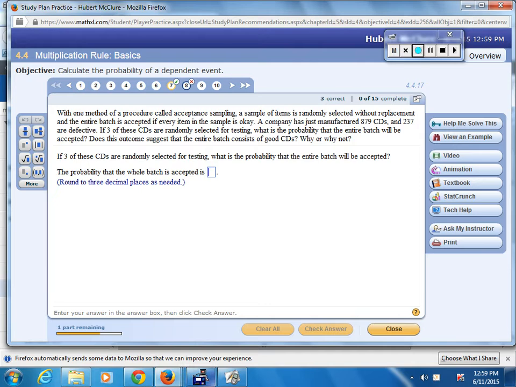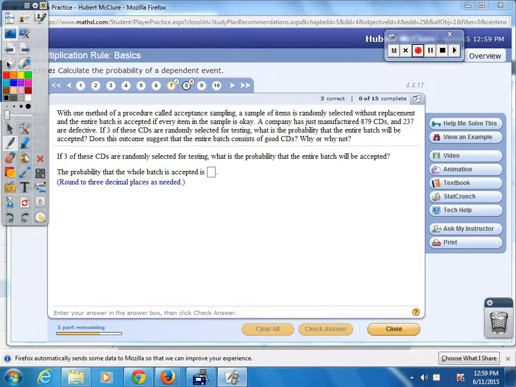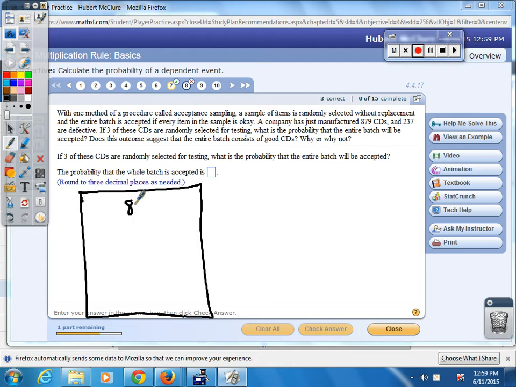So, what I tell students to do, it's very simple, is draw a big old box. Because that box represents the box of CDs. But you got to draw it big enough to where you can draw numbers in it. Okay? So what I tell students to do is take your handy dandy whiteboard and make it transparent first, and then make a big old box. And you know that in this box there's 879 CDs.